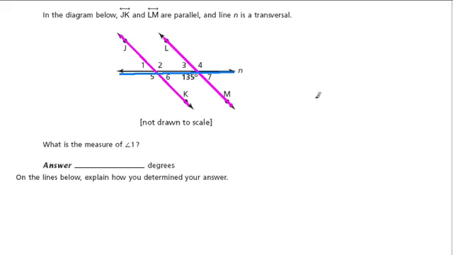And what do we want to know? What is the measure of angle 1? So find that angle, there it is, angle 1, and they give us a lot of other angles in here. What's a quick way of doing this?